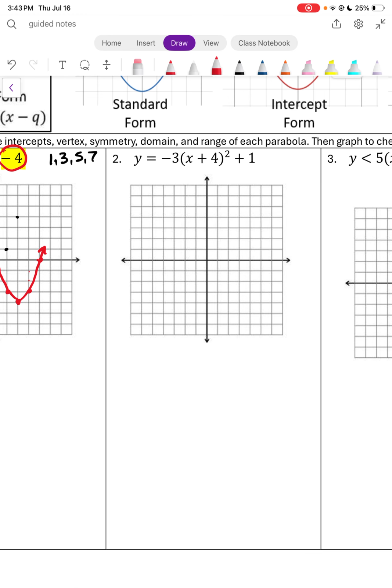The second one is also in vertex form, so we're going to take all of our points and move them left 4 and up 1. So our vertex is going to be moved left 4, 1, 2, 3, 4, and up 1. Now, instead of following the 1, 3, 5, 7, notice this one has a stretch and a flip out front. So instead of 1, 3, 5, we're going to multiply everything by -3, and we have -3, -9, -15, and that's the pattern we're going to follow. So instead of over 1 and up 1, we're going to go over 1 and down 3, and then mirror image it on the other side. We could do 9 if we had enough room, but that's going to be your parabola.